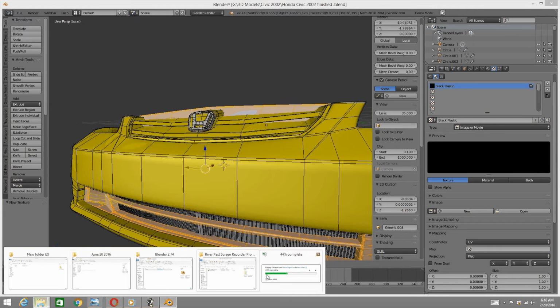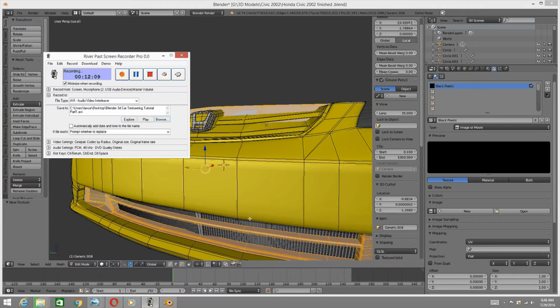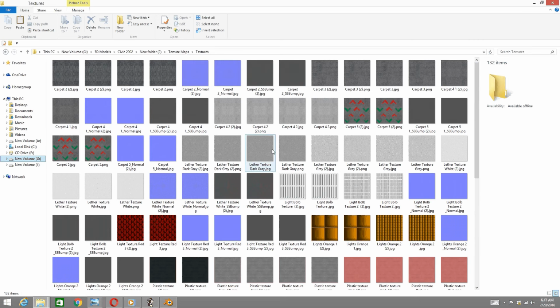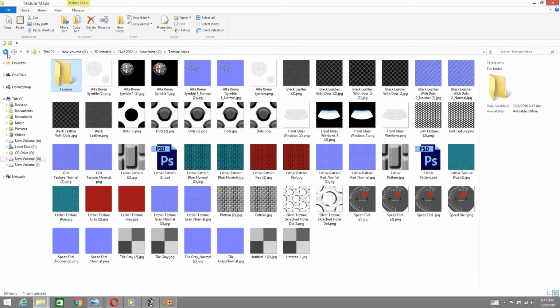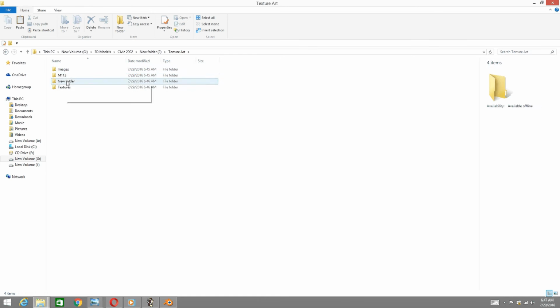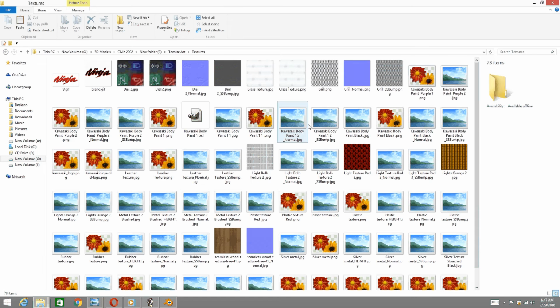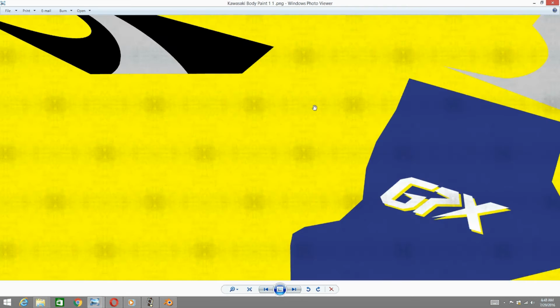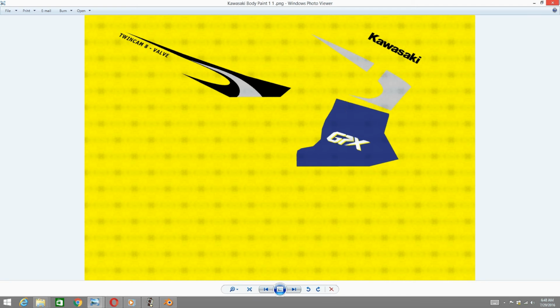Just waiting until that loads up. Let me pause this first. So all the texture mapping is all done. So these are all the textures I use for my cars. These are all the textures I did over the years. These are the textures I did for my Alfa Romeo car right here. These were the texture maps I did for my Kawasaki. And these are all the texture maps I did over the years. So that's what some of the textures look like. This is what I did in GIMP.